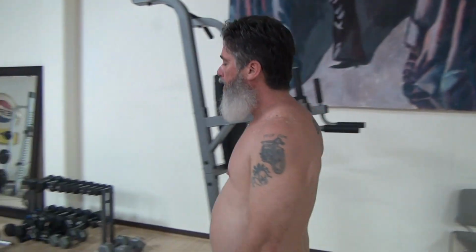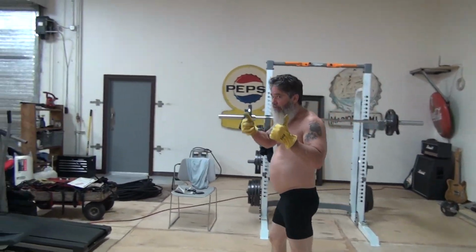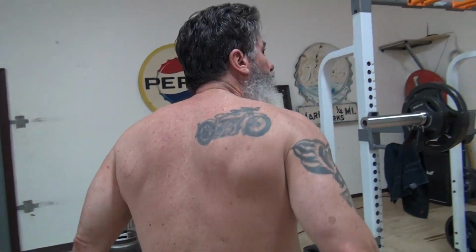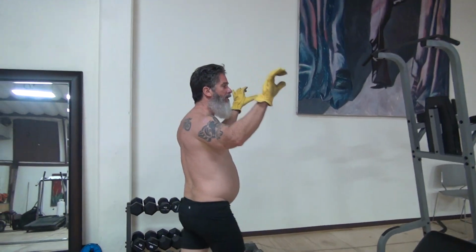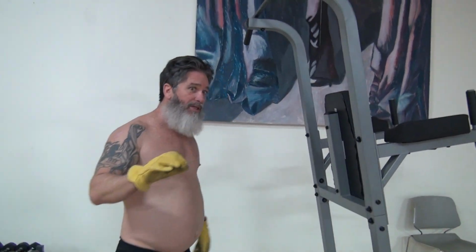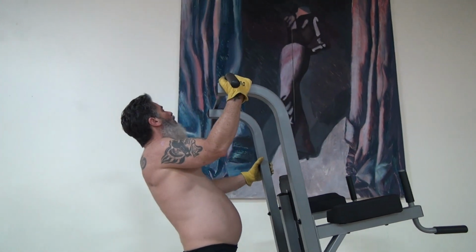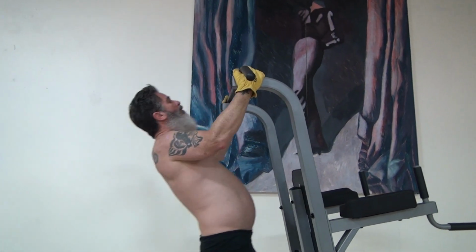Okay, so I'm going to take that moment, I'm going to want a little break, boost your testosterone, you want that, give just a little break. I'm going to write that down, and I'm going to hit these here. Now this is a pull up like that, totally different than this, the angle changes everything. You got to do both. If you do no other pull up styles, you have to do these. You gotta do those. Again, you want that stretch.